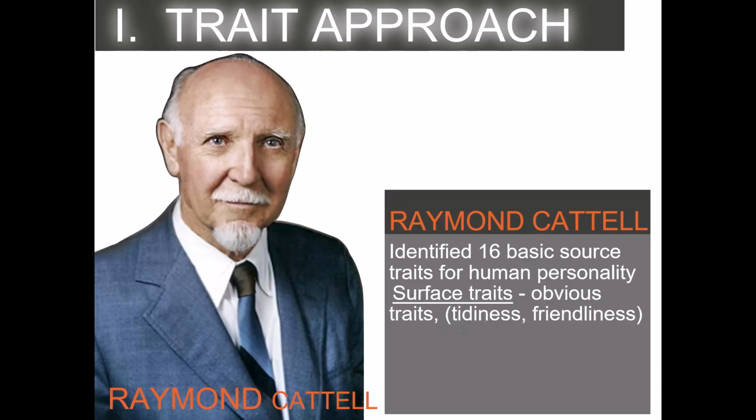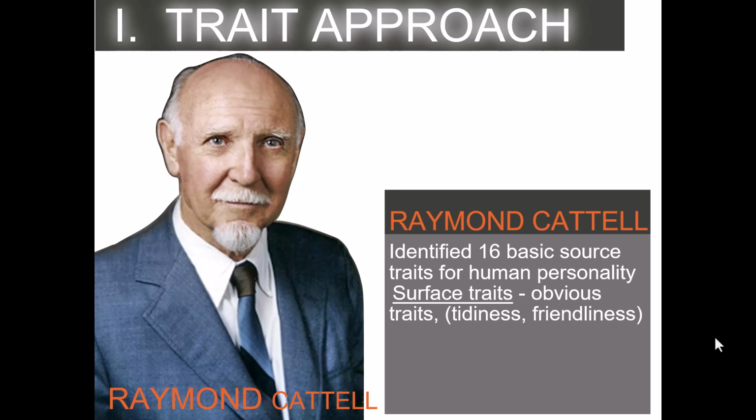That brings us to Raymond Cattell. Now, Raymond Cattell is our next chronological trait theorist, and follows on the heels of Allport. He tried to determine the number of basic traits human personality can be boiled down to, but he took an opposite approach from Allport, and he studied groups of people rather than individuals. He began by identifying certain obvious personality traits like integrity, and these obvious traits he called surface traits. Friendliness and tidiness are surface traits.